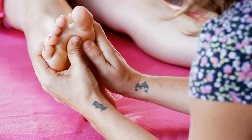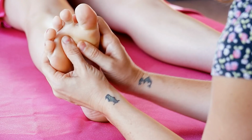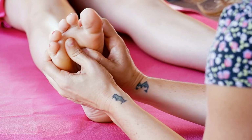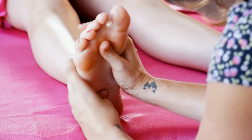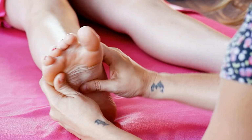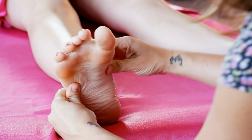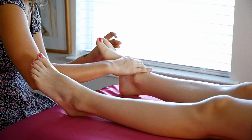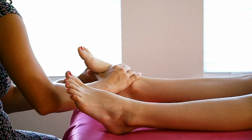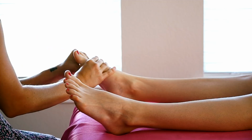So here, even though this is not a very specific reflexology massage, I'm basically massaging the entire foot. So in essence, just by giving this very thorough foot massage, you're basically giving your partner a full body massage. It's just that effective. It's just that powerful. So this is great if you want to help someone relax, but maybe you don't have the time, or maybe you don't have the skills to give them a full body massage. But you can give them a really great and thorough foot massage and have a very relaxing effect.